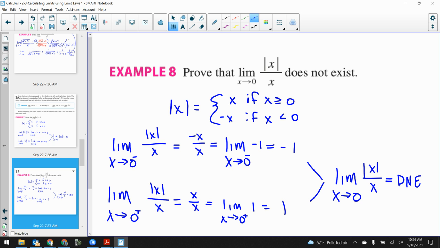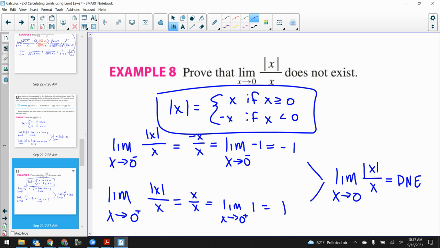So if you're ever asked to prove that a limit does not exist, try to see what's happening on the left side and the right side. If they are different, then you can show that the limit does not exist. It's one of the only ways that we can algebraically prove that a limit does not exist: if the left side does not equal the right side. Try to remember that every time you work with an absolute value, split it up into this piecewise thing, because more often than not, that's going to help you along the way.